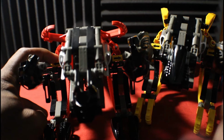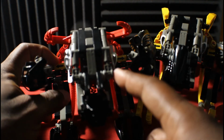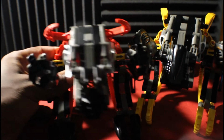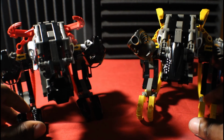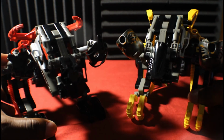And even Kane-Ra, anyway, it's weird that it's still yellow and not just red like he is. It just kind of got cheap and said, okay, let's just have them both yellow, because we already made a bunch of yellows. Even though it looks kind of weird on him because he's red and black, and it's kind of like, what? It throws you off a little bit if you're looking at it too hard. But it's not the worst thing, but it's not my favorite.